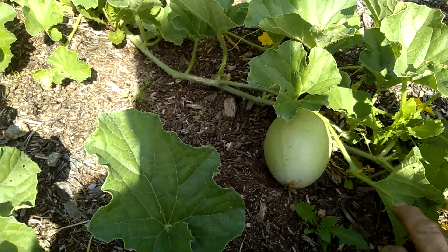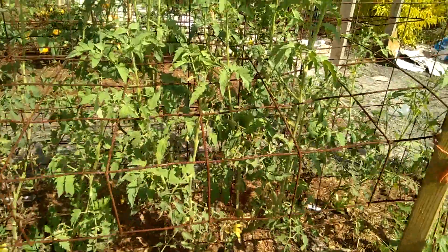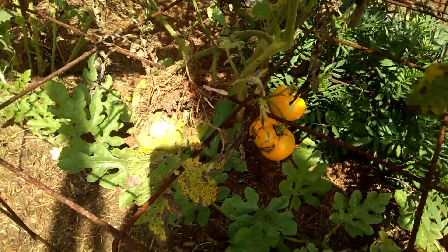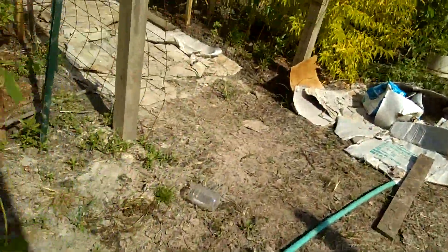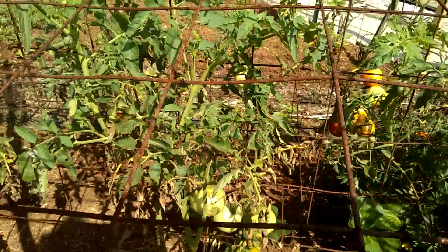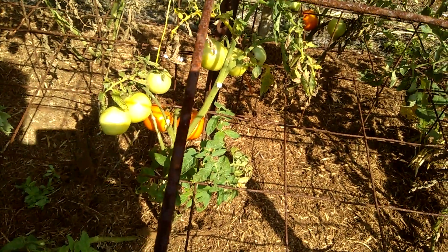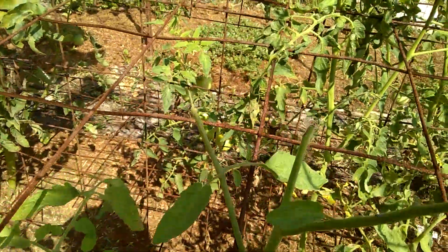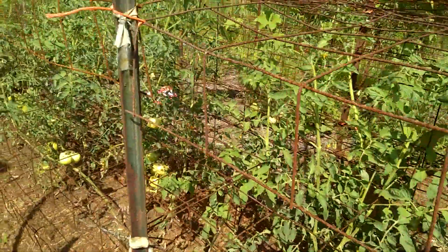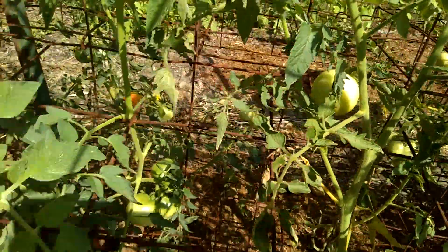Some mushrooms sitting on tomatoes — they're still not setting on many, but continuing to bloom. A few lower ones trying to ripen. Some of these plants here set the most and are beginning to grow a little again. I believe they may have been determinant types. Tomato worm now and then — I've had a lot more than last year. Even tomatoes are getting some height but not producing too well.